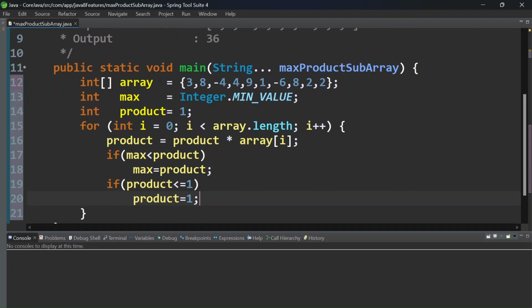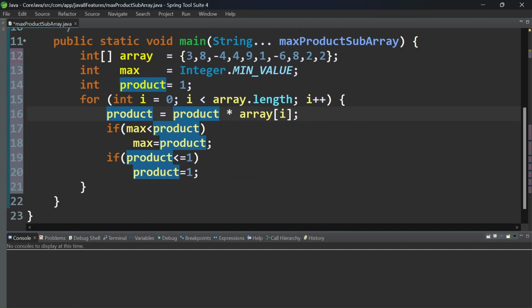So to handle that case, I am assigning the multiplication factor 1. Or else if it is a negative value containing the previous product of some elements, to overcome that, I keep tracking 1. If the value gets here, it may be either 0 or less than 0. So now the logic is looking good.